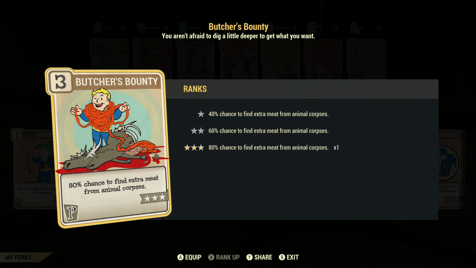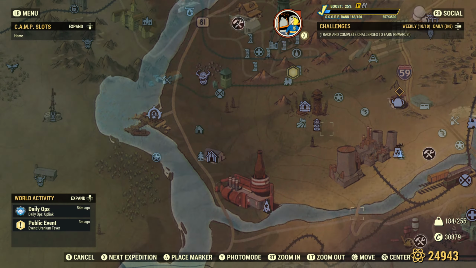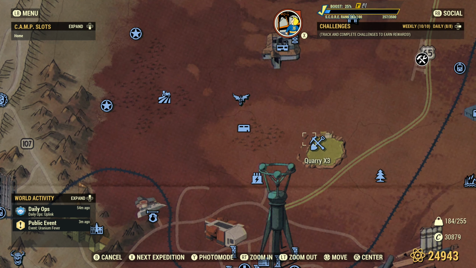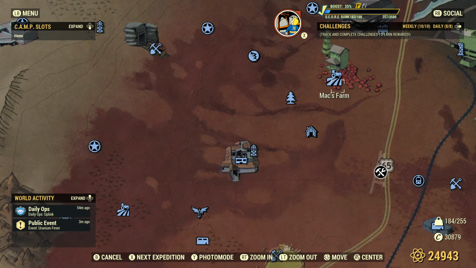Now, when you are farming meat, you want to make sure you have the Butcher's Bounty card equipped because it gives you an 80% chance to find extra meat. Now, for the Mirelurk part of this recipe, Ohio River Adventures, where we just were, that's obviously a good spot. There's a few there. And the Cranberry Bog actually has a few locations. Sunrise Field, there's a few Mirelurks there. Quarry X3, even though it doesn't have the little swamp symbol, there are Mirelurks there, along with the Mirelurk Queen. Max Farm is another good location.